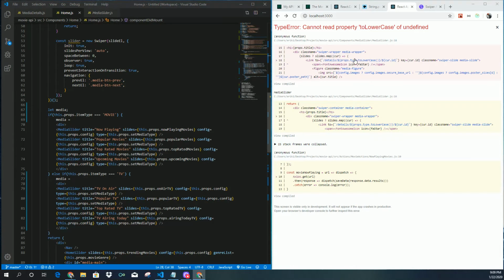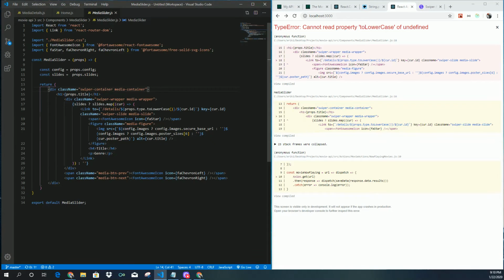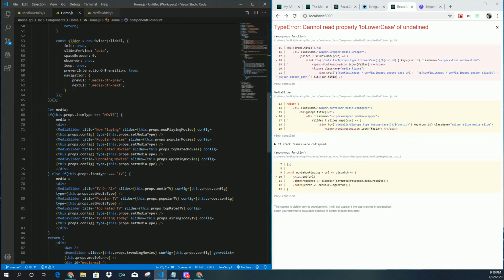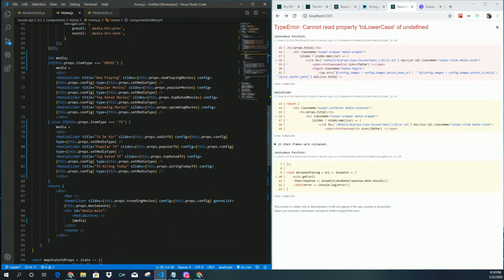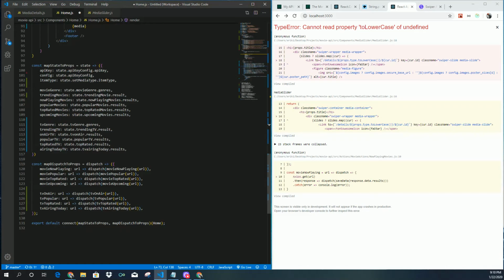That is where exactly? Details, media slider. Props.type. We're not passing that in just yet, that's why. Type. That's it. Yep. Yeah, we gotta change this. So we'll change this to item type. Item type. Is that what it is?